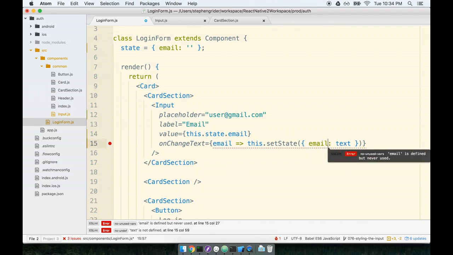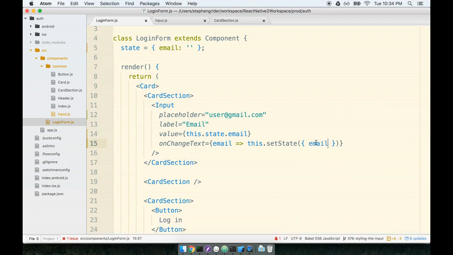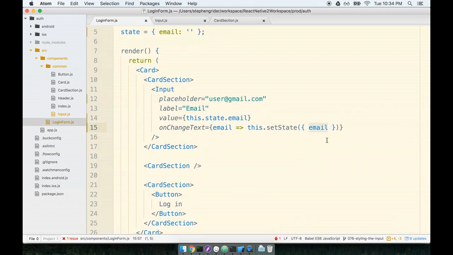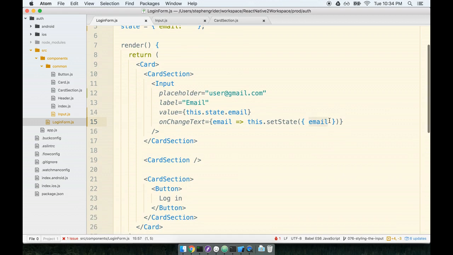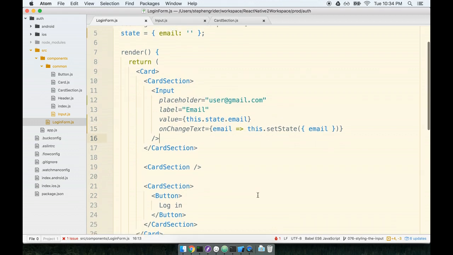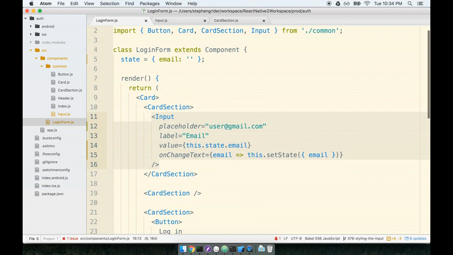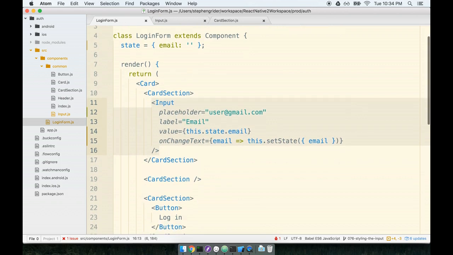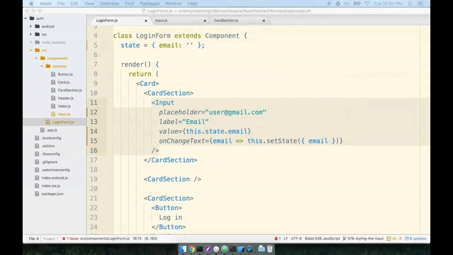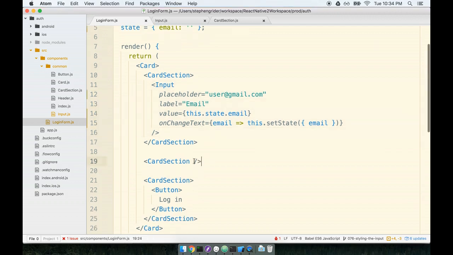I will remove the text tag, and I'm relying on a little bit of ES6 here again, of getting this expanded out to a full object of email: email. Whew, all right. I think that's just about it for collecting emails from our user. So we're definitely in a good spot here. Let's continue in the next section and start handling a password from the user as well.